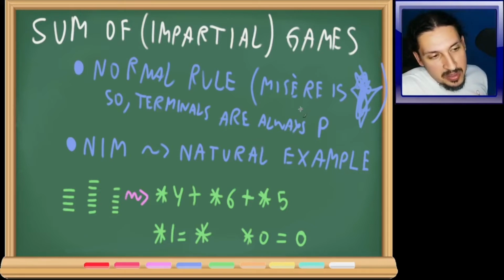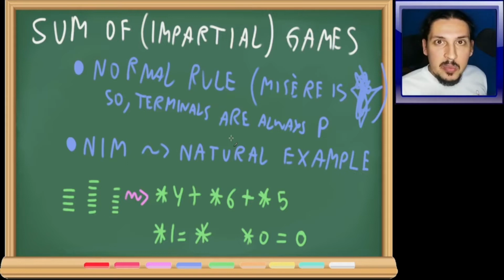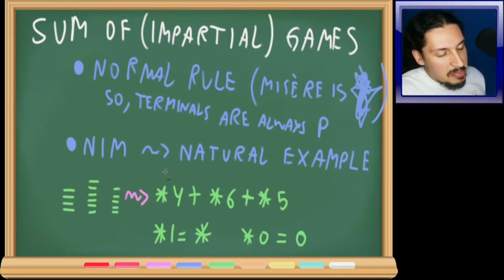Like I said before, the Misère case that corresponds to the rule "the player that cannot move wins" is extremely hard. Everything is much more complicated. So we won't talk in this talk about that case. Maybe a little bit at the end, but it's much more complicated. Believe me, much more complicated. Nim, the game of Nim, will be our natural example for all of this.